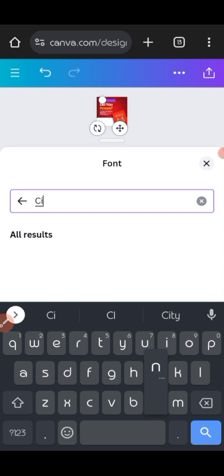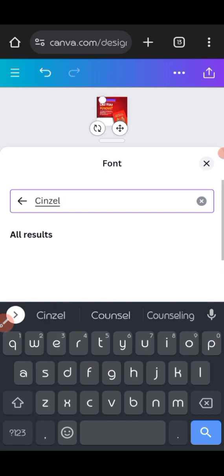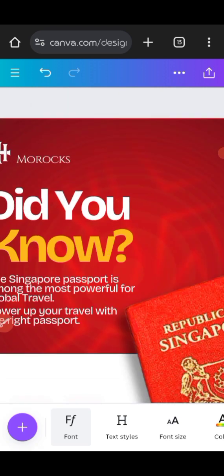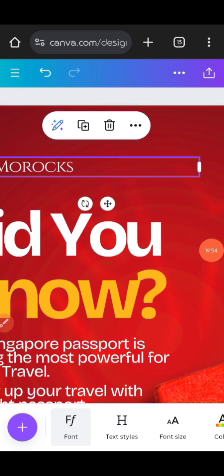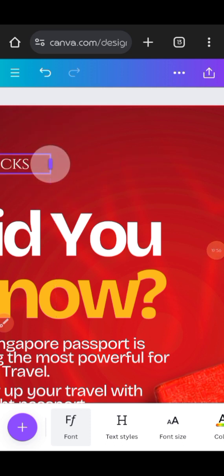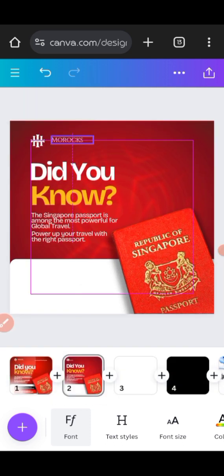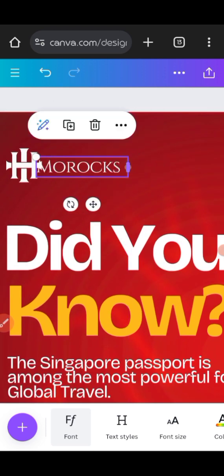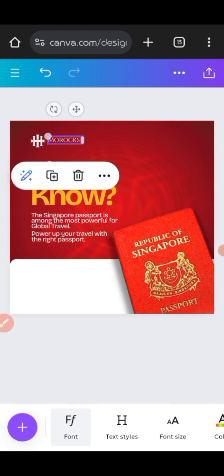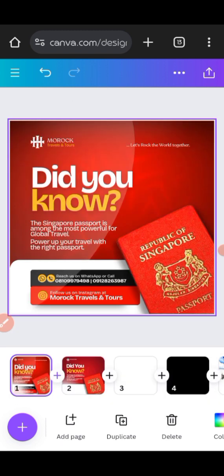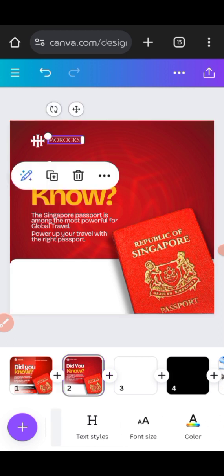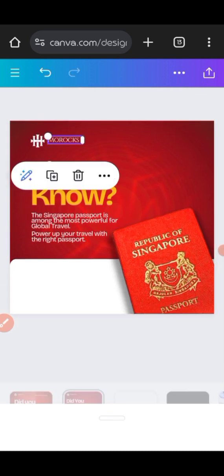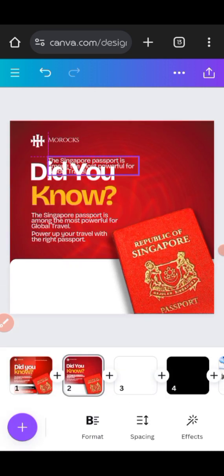Cinzel is an alternative, and it can work fine too. So let's plug this in. Travels on top. I was going to reduce this a little bit, and then duplicate this and write the travels on top.